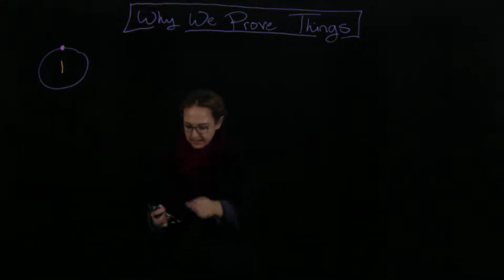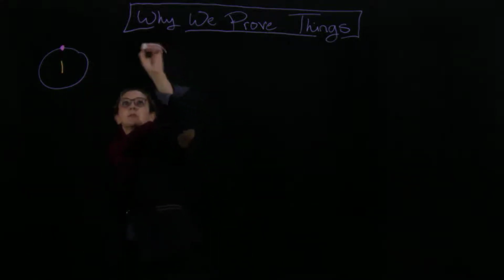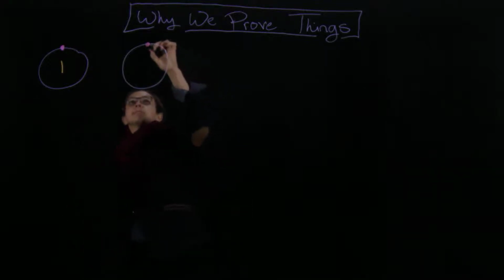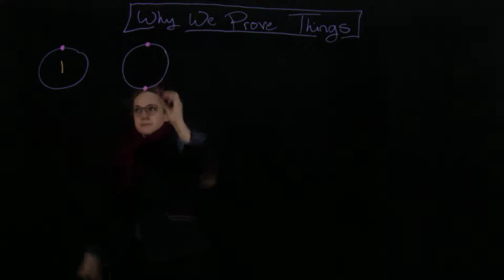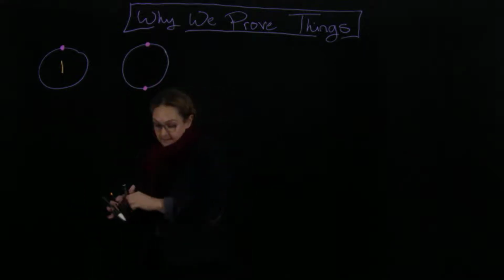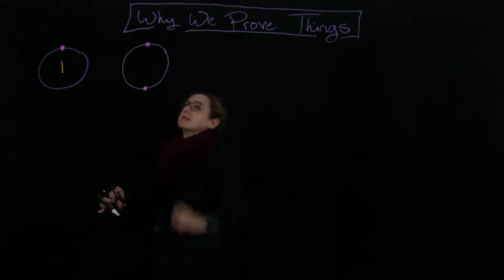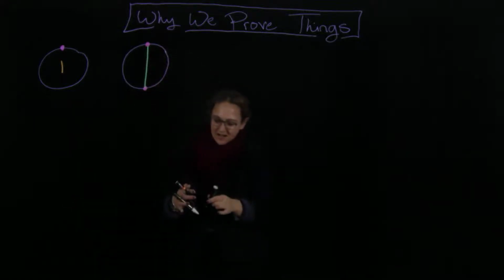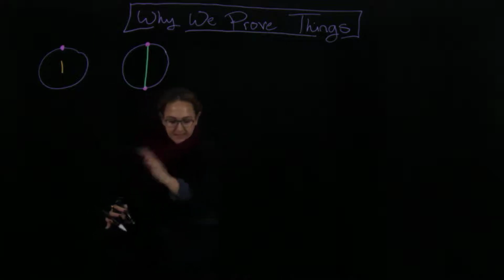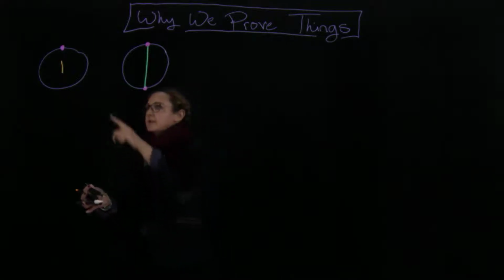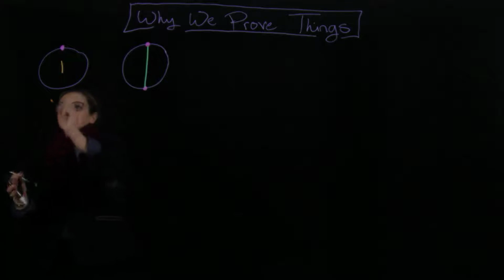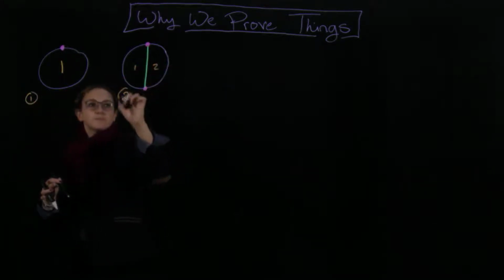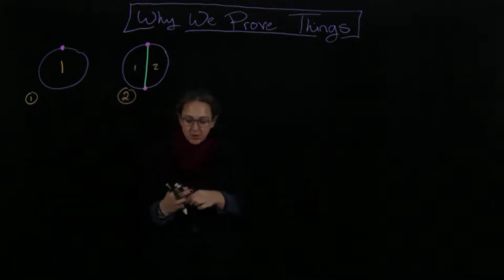And then, again, I take a circle, but now I put 2 dots. And then I draw a line across connecting them, like a chord. And then I count how many of these complementary regions I have. So here I had 1, and let's just write 1 down here. And here I can count 1, 2, so I have 2. Okay, and then I can keep going.